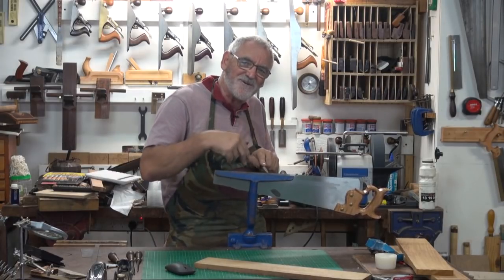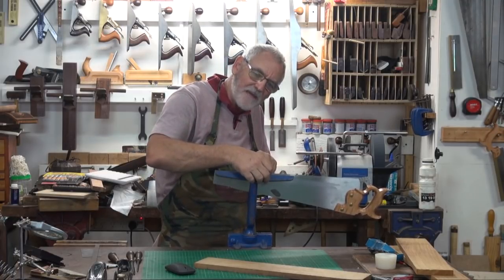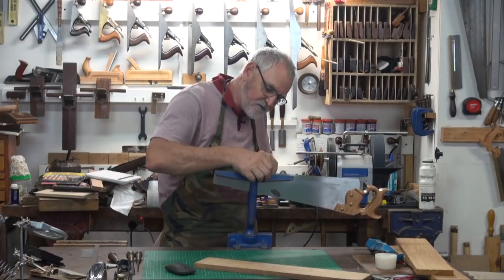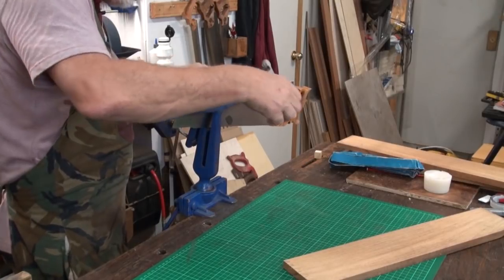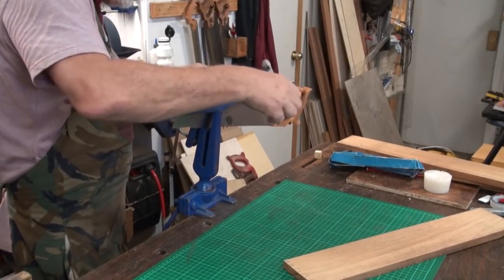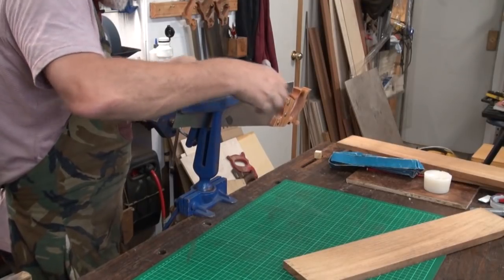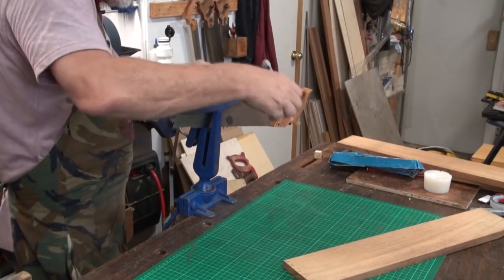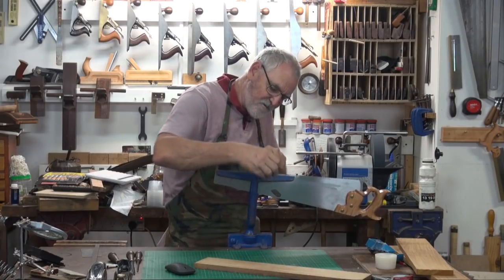And try not to do what I was doing before, which is, I'll show you. Dragging it back, you don't want to do that. You want to go 1, 2, take it right out of the tooth. That way it's going to preserve your file teeth. And after a while, you just get into the swing of it. Very therapeutic.